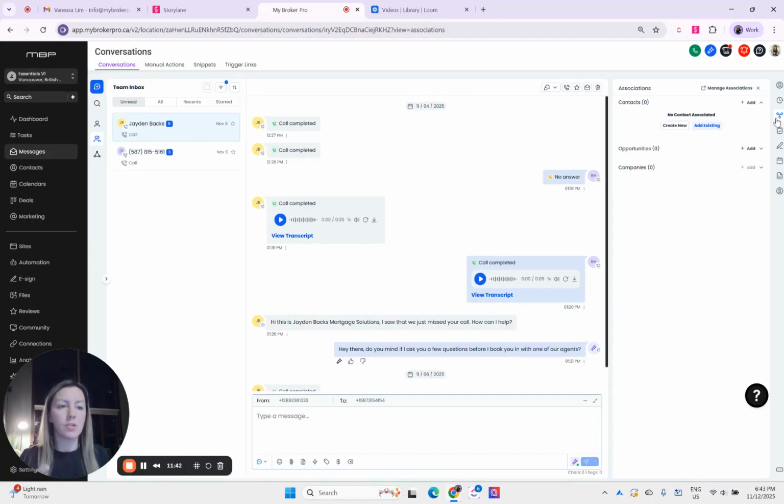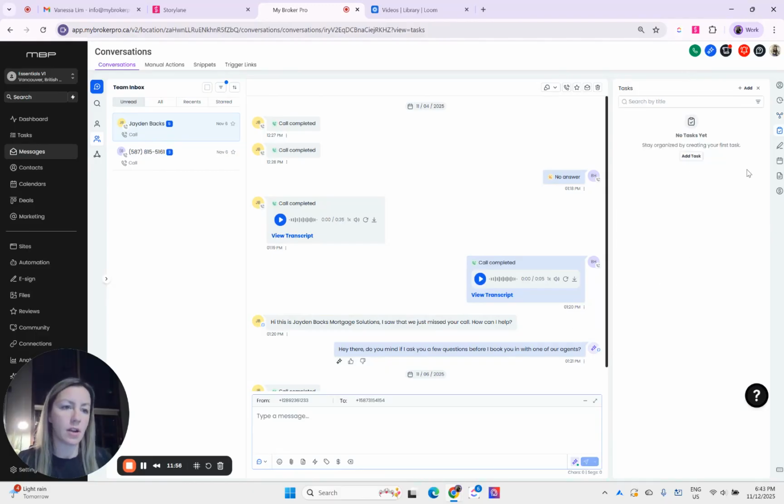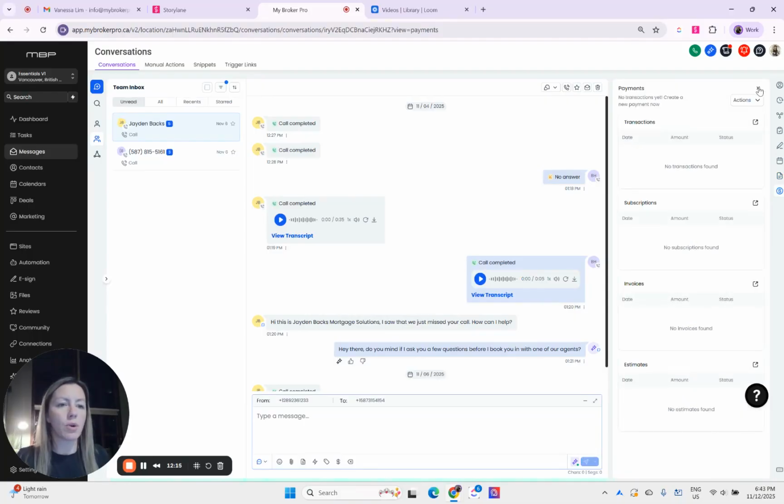And then as associations evolve, just like opportunities, how you can have automations, it'll be really cool in our world to associate a realtor with all these leads. So we can build those out in the future. Here you've got your tasks. Of course, this is at the contact level, and you've got notes. If you go into your opportunities, which would be in deals, you obviously have notes at the opportunity and contact level. So it depends if that person has a purchase or a refi. See all the appointments for those people, any documents you've collected or sent or received, and you also have payments, which for most brokers isn't required.